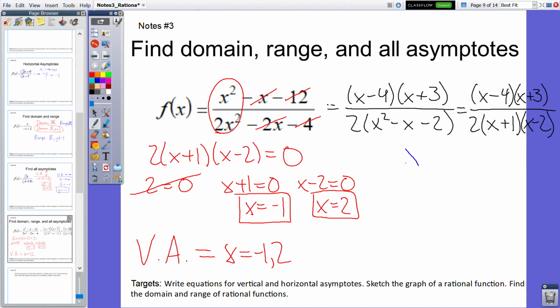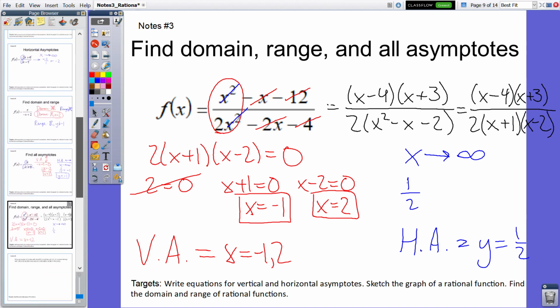Okay, so as x approaches a very large number, we'll say as x approaches infinity, we're looking at x squared divided by 2x squared. Well, because we have x squares, we can cancel these out, and we're left with 1 divided by 2. That means as x approaches infinity, that means we're getting closer, that output value is going to be 1/2. So there's going to be a horizontal asymptote at y equals 1/2. Okay? And that's how we answer that question.